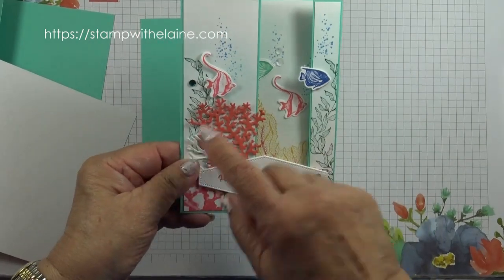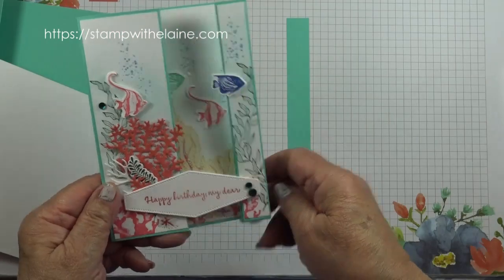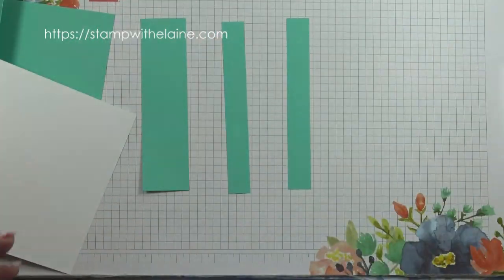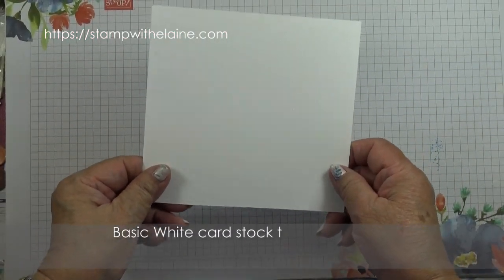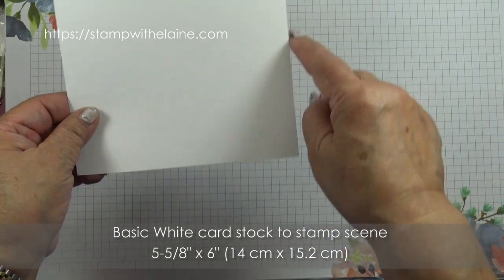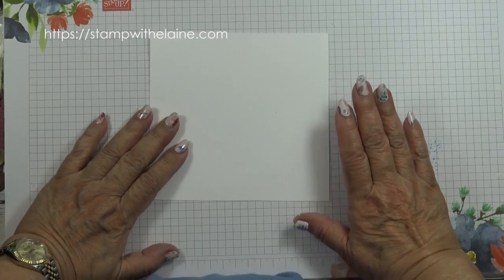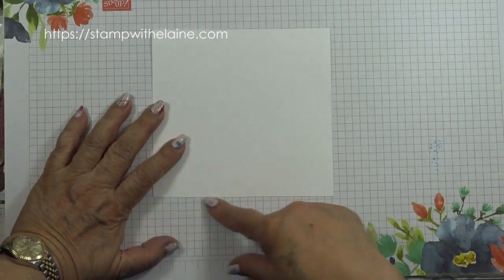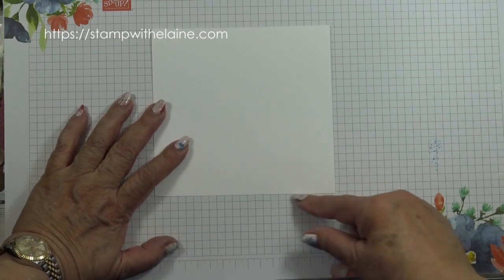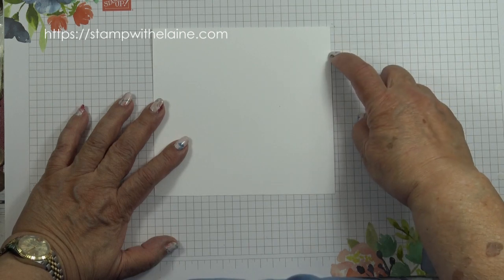Now we're going to be stamping this underwater scene in just one sheet and then cutting it for the layers afterwards. So I'll show you how in a minute. This white piece to stamp the scene measures 6 inches across by 5 5/8 inches. So when you start stamping your scene, make sure that the long side is facing you. So the 6 inches should be horizontal and the height is 5 5/8 inches.